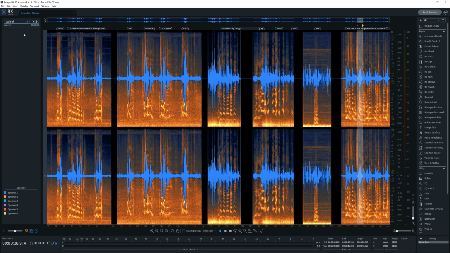Another cool part about this is that iZotope also tries to figure out how many speakers there are in this audio clip. The cool thing about having the speakers broken out is that if you wanted to apply a certain processing chain on one speaker, you could easily do that by just selecting the speaker. You can see down here on the bottom that it's guessing there are 6 different speakers in this audio clip. Let's see what happens if I click speaker 1.